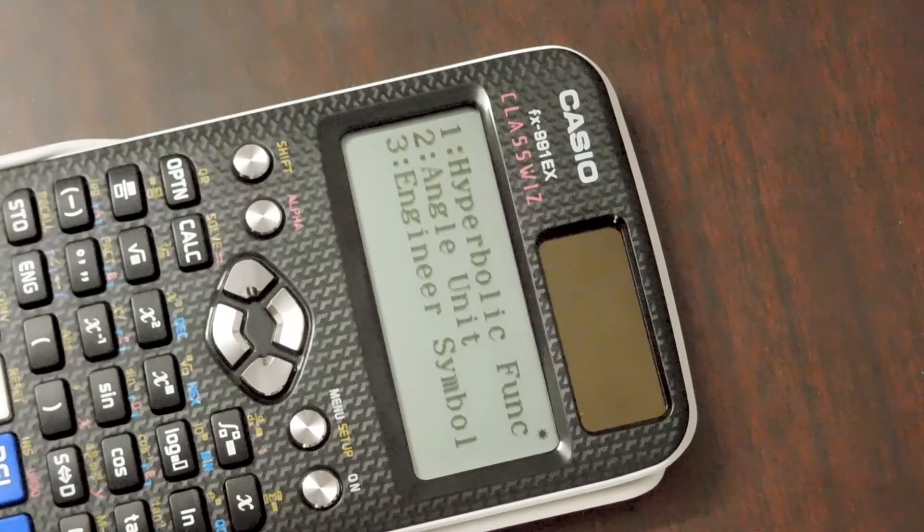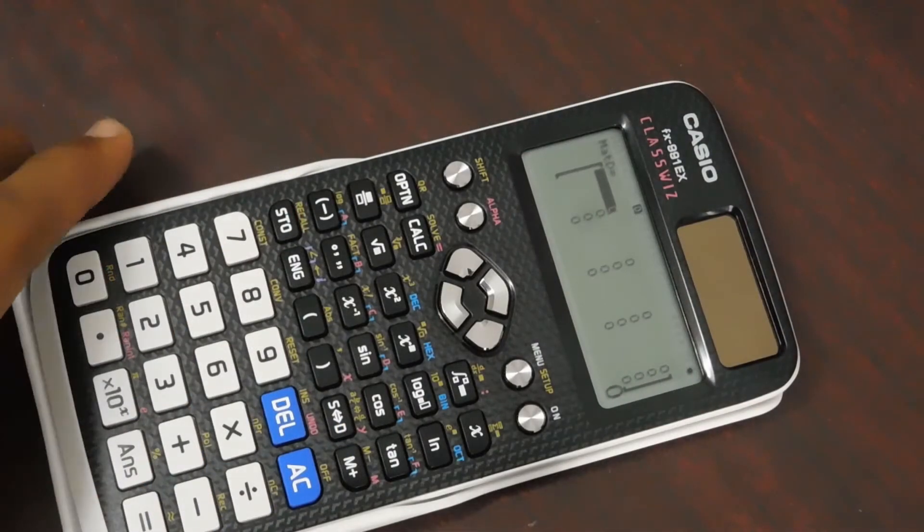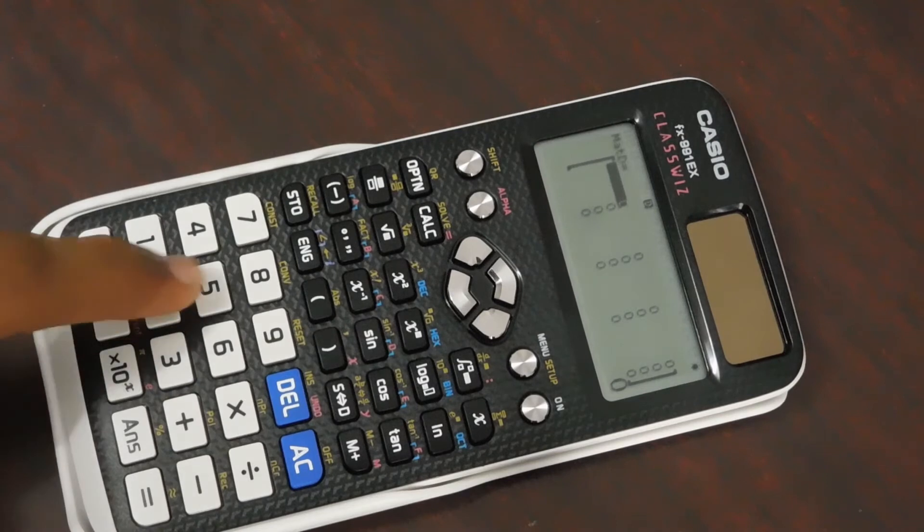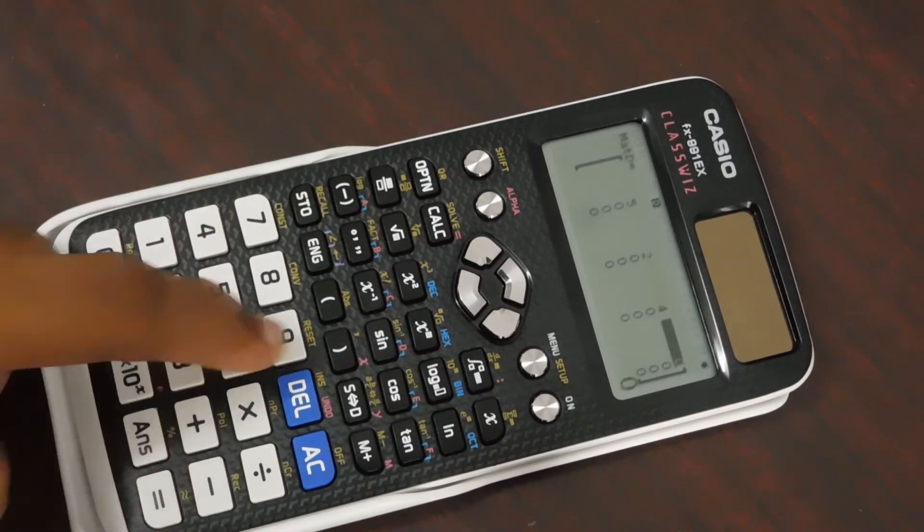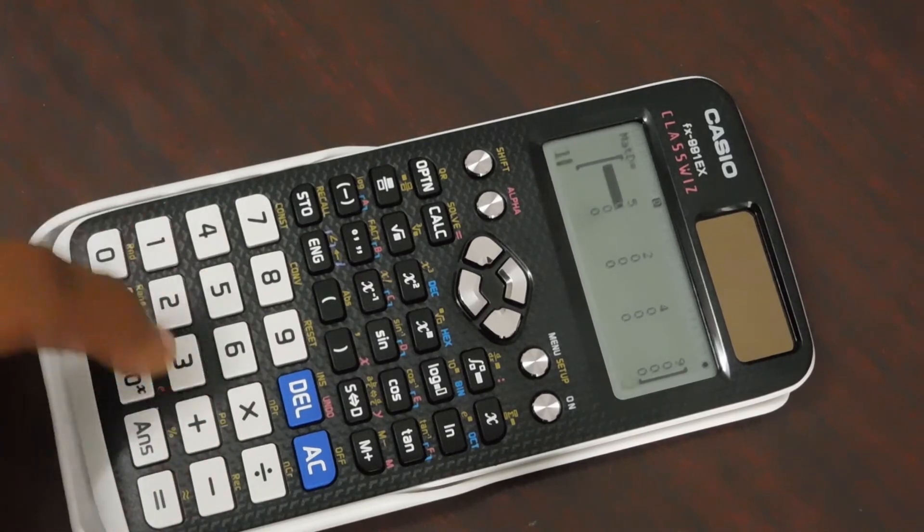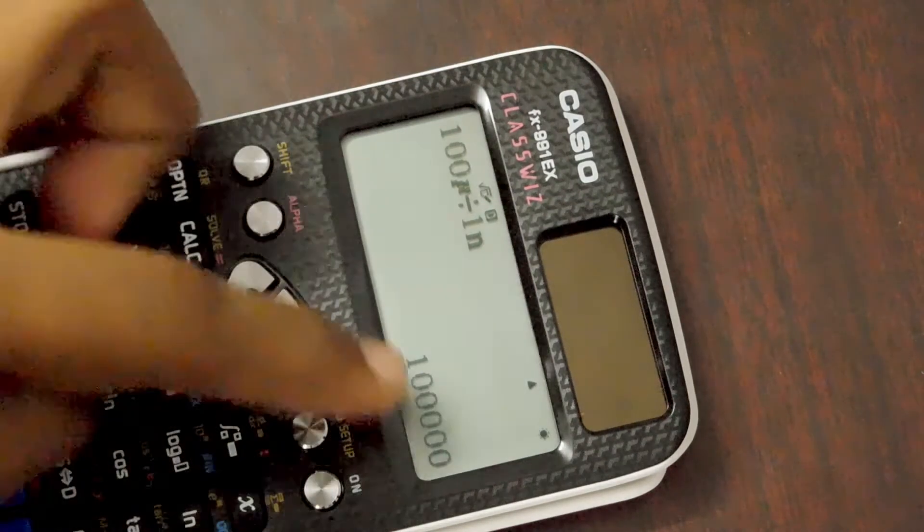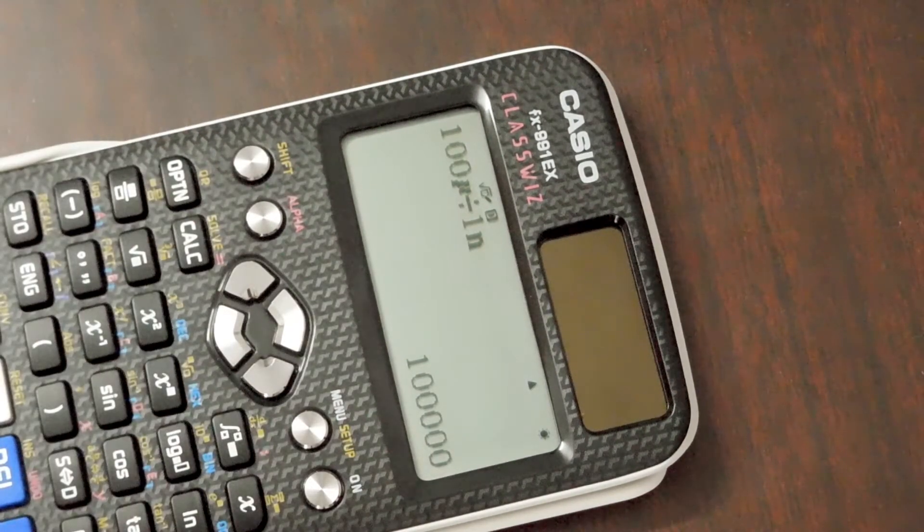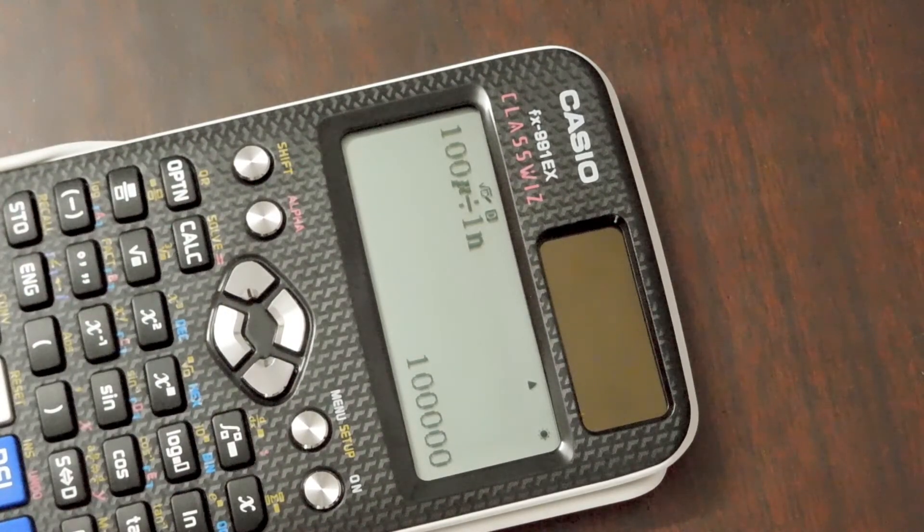You can use symbols like kilo, mega, micro, nano, and many others. We can also do four by four matrices, which the predecessor FX-991ES cannot do due to its smaller resolution display. I like how the calculator uses the display. It displays the answer and what you have typed in its huge display. This can be really helpful as you can see what you have typed and you can also get the answer.